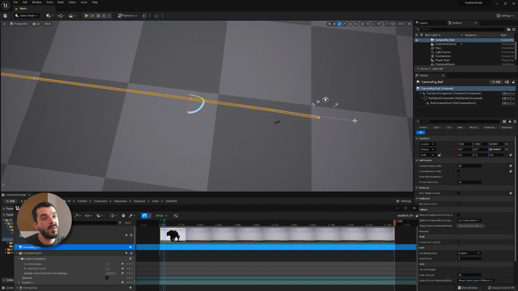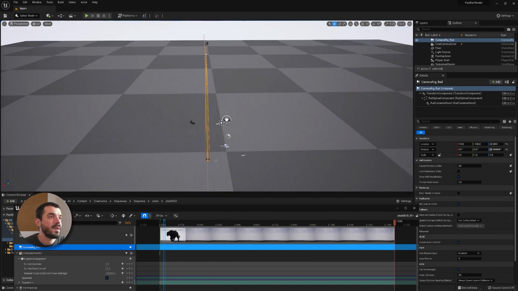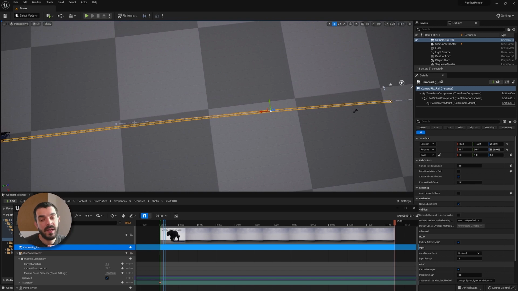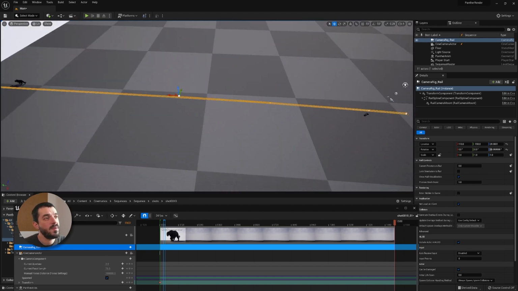You don't want the rail curvature to be too extreme, to change too much, because if you do, it will become noticeable that you are playing a little bit too much with the curvature. So just be careful. The dots can be rotated, of course, so that makes it a lot easier to do the rail. Be careful not to bend it too much. Make gentle curves unless you're looking for a specific effect. The handles can be made shorter so as to affect a smaller section of the rail. There you go, I have my rail in there.